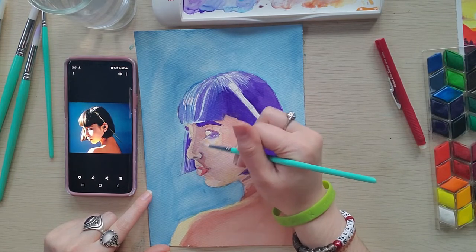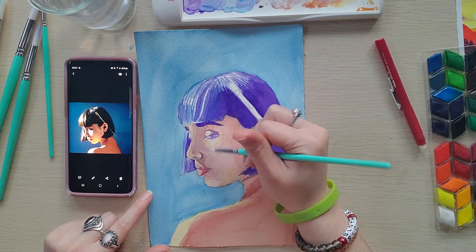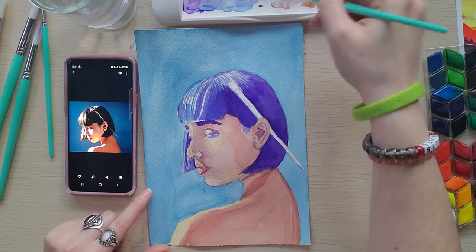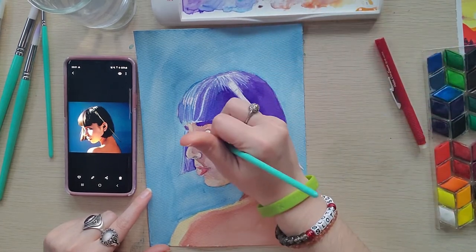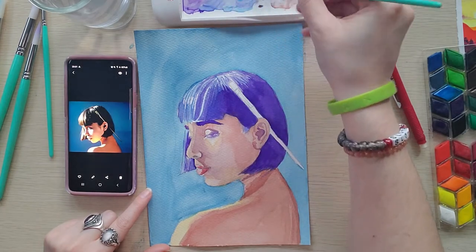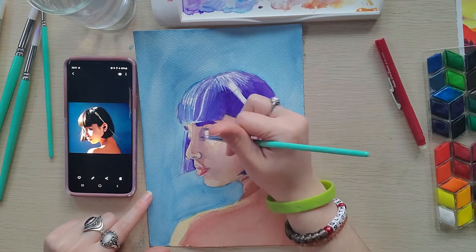So this is where things get kind of tricky because I always think they look wrong until I'm done and I'm like, oh wait, that doesn't look wrong at all. It's that I just haven't gotten my shadows deep enough, especially like in the corner of the eye over here. I'm definitely gonna need like cooler tones sort of right there and then above the eye.